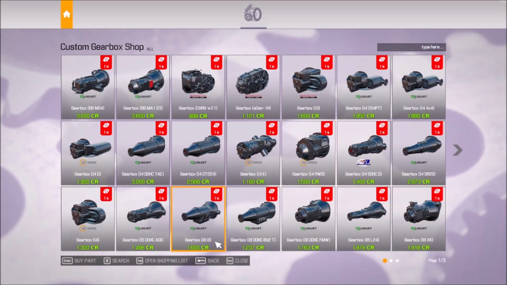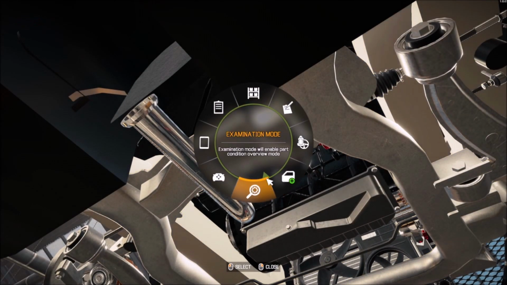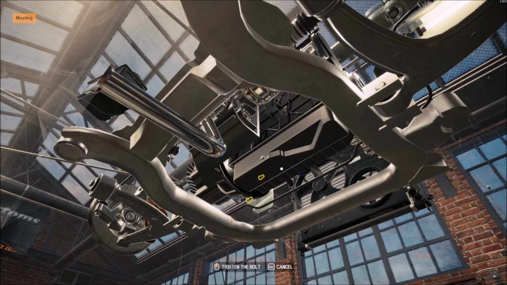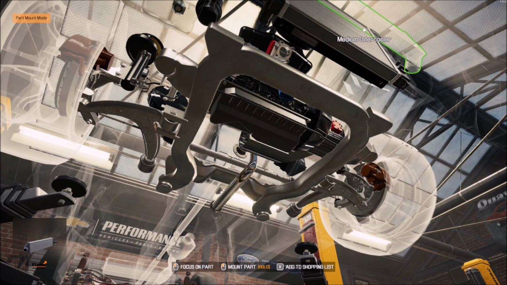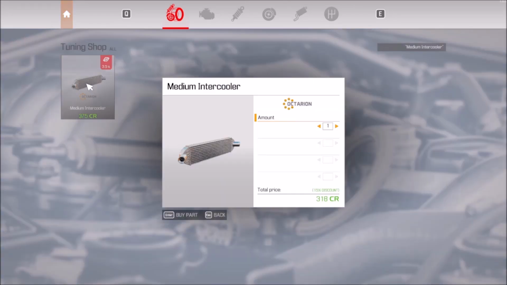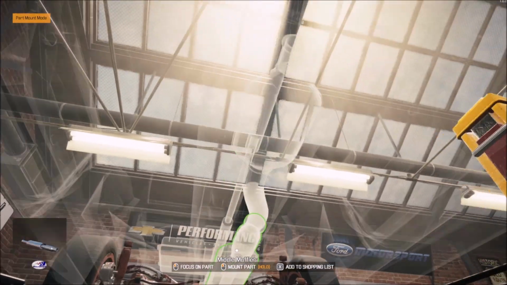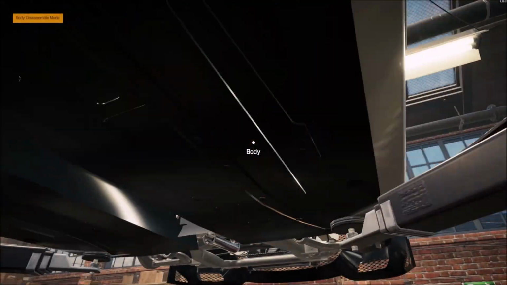Let's go gearboxes. There we go. All right, medium cooler. Go back here. Where am I going? There we go. The medium cooler in there. Yep. Drive shaft, we're not going to put in. Oh, there we go. There is an exhaust system under here. Okay, I'm getting messed up here. All right.